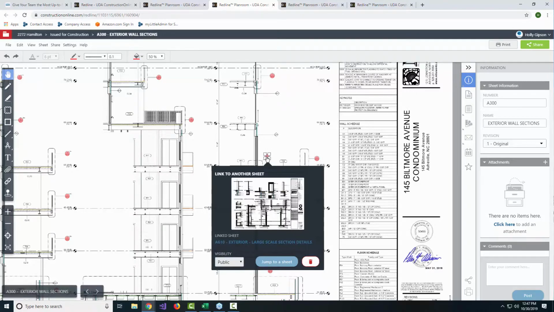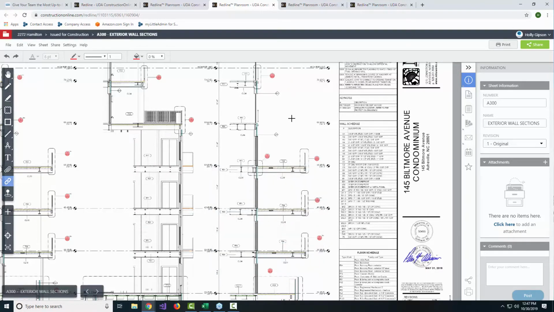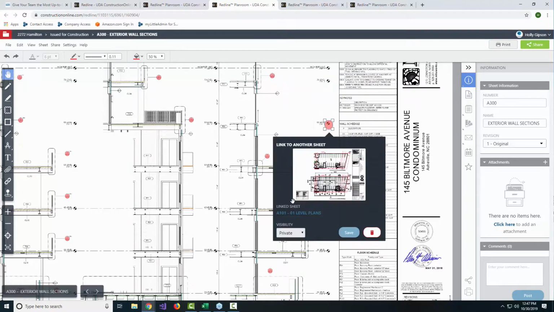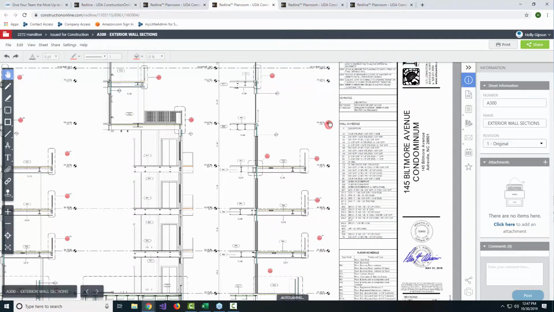That's where some of that machine learning comes into play, where really our team is very talented and have figured out what to look for on those sheets. Of course, the program is doing a little extra work there for you at that point. And if you run into a situation where for whatever reason a particular callout wasn't found, you can go back and add that manually. You'll just select the callout button, highlight over the area. That's not a callout. I actually found all of them on this sheet, but let's pretend there's one right here. Then you can just choose which sheet we want to link to, save that, and now you've created the link manually. So you can always set that up if you need to.